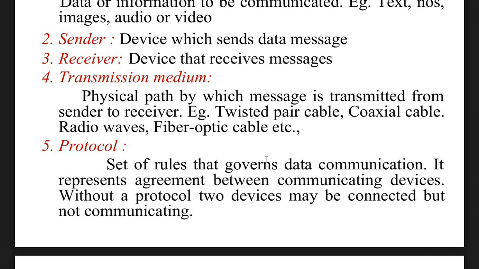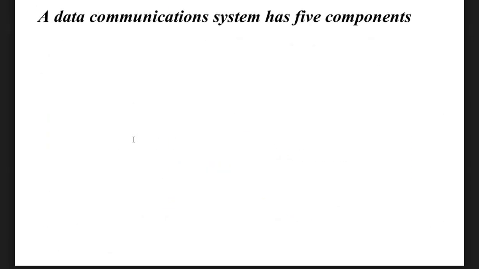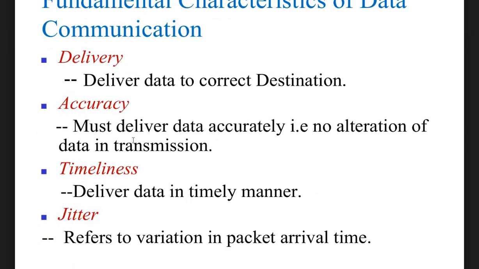So the next concept is what we call the characteristics or attributes of data communication. We have 4 characteristics. What are those 4? Timeliness, accuracy, jitter, and what is the one more? Oh my god, I myself forgot about delivery. Actually, I had a code for this: Taj D. Timeliness, accuracy, jitter, and delivery. Just remember Taj D, just like the Taj Mahal. All these are the 4 concepts.